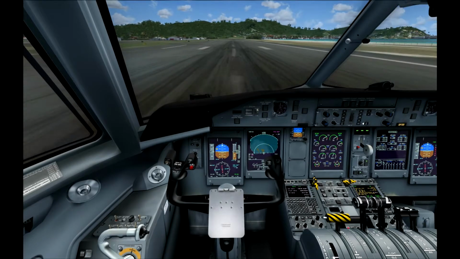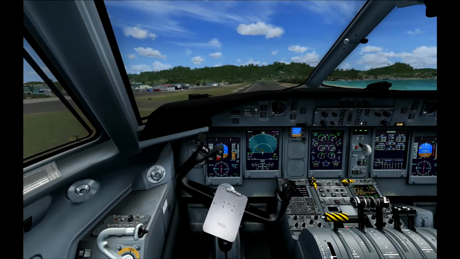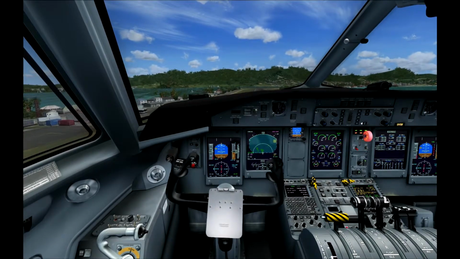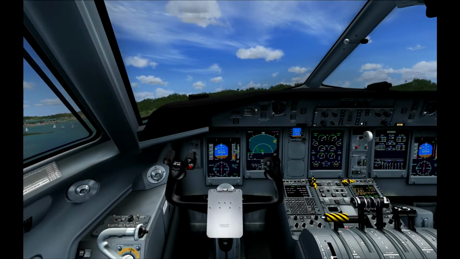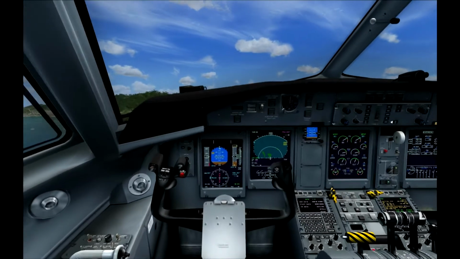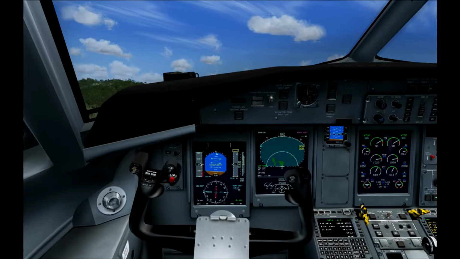Reaching 70 knots here. Reaching 90 knots. There goes 100. We can take off now. There you go, gear up. Got a little bit of a crosswind here. No problem. It's a really tough aircraft, and it can take it.